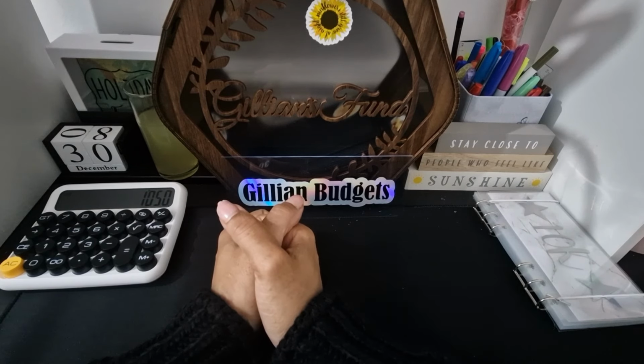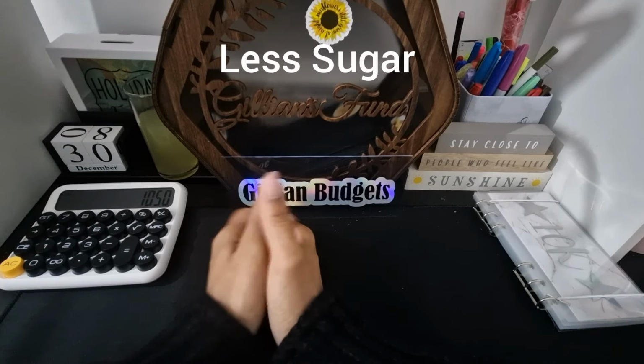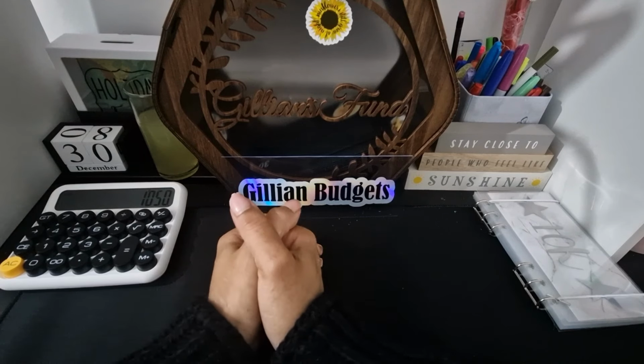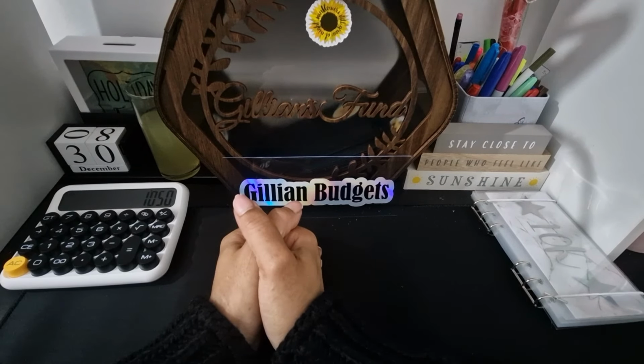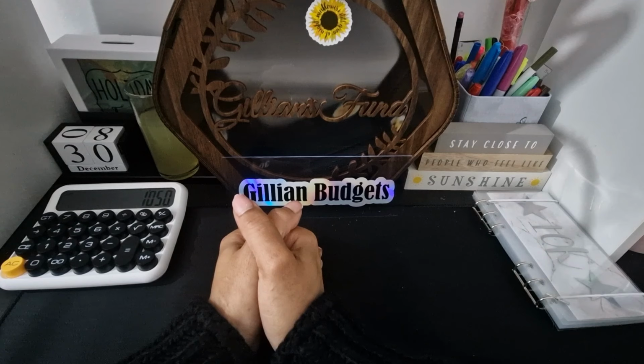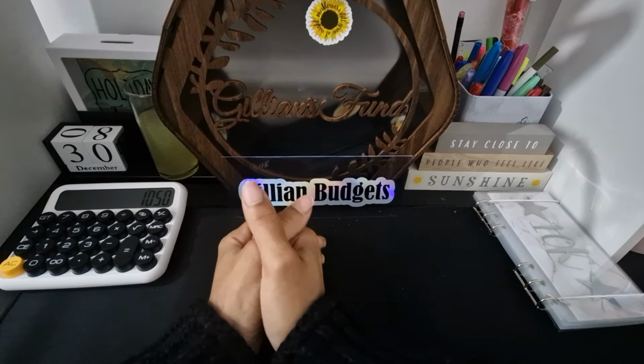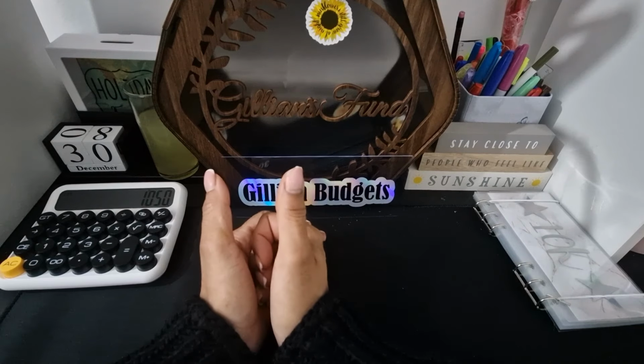Another thing I'd like to do less of is eat less sugar. I do love my cups of decaf coffee, but I only have 1 or 2 cups a day. However, I do have 1.5 teaspoons in there. So it's not eliminating the sugar, but it's less of. I'd like to cut down to at least 1 teaspoon of sugar, and then eventually half a teaspoon, and then eventually no sugar. So that is how I'm looking at making healthier choices, starting with my sugar intake. So it's not something you're completely giving up, but something you want to do less of.